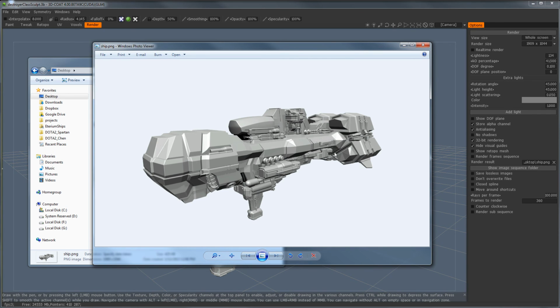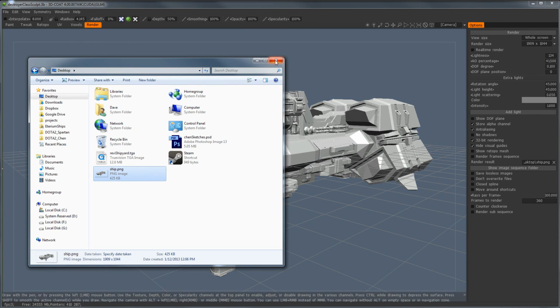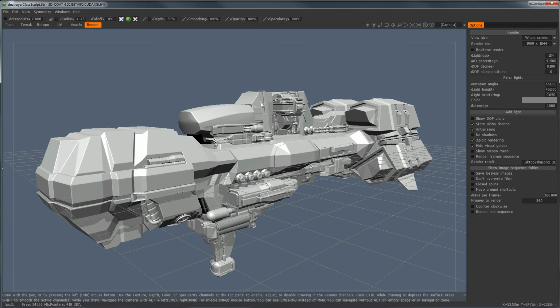So it saves out your image. So if I don't feel like doing screen capture, which most of the time I just do a screen capture, this is kind of the alternate. They also do have, you can do turntables automatically, but I haven't ever done that, so it's just something you can research on your own.